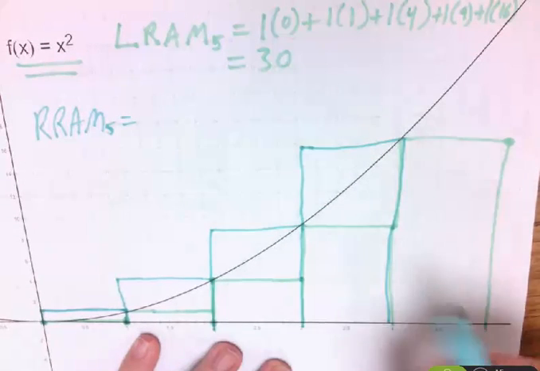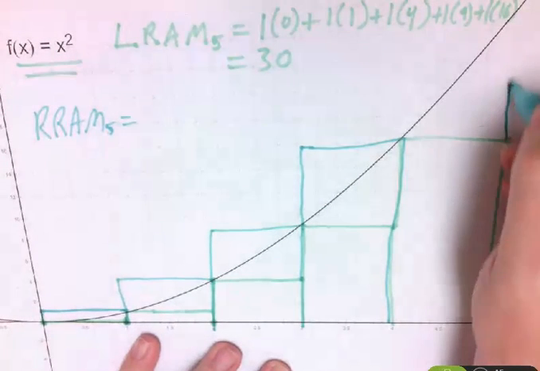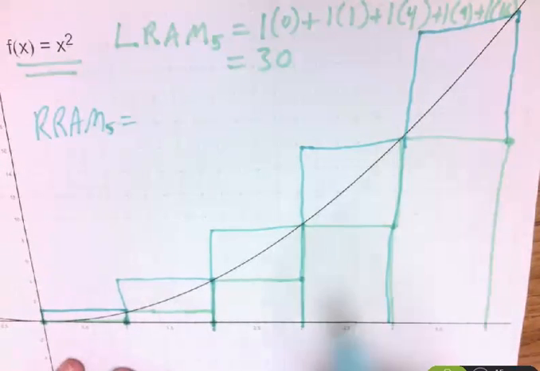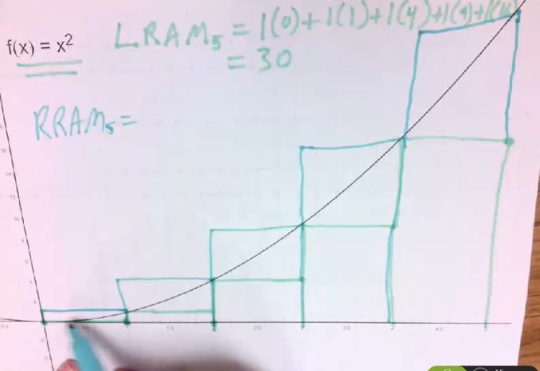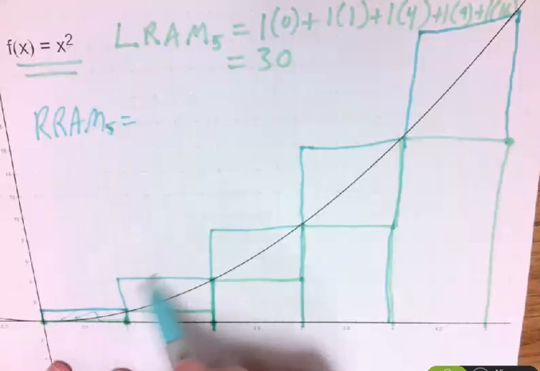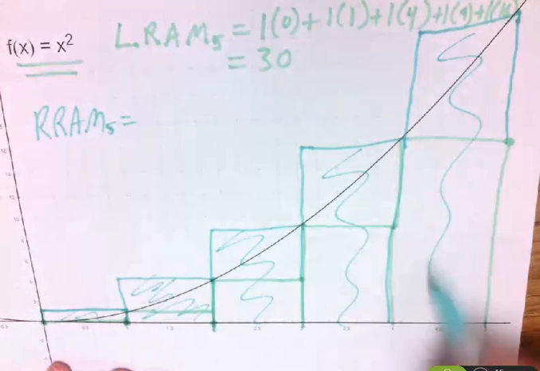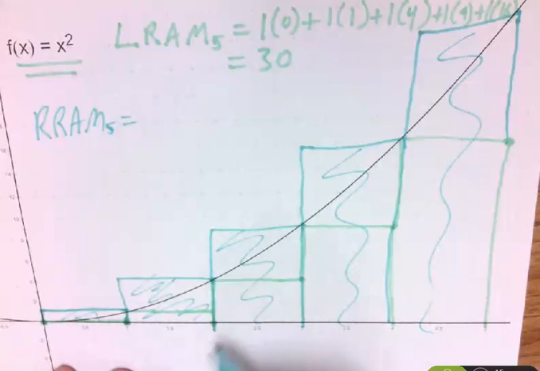It's just already drawn, so it's hard to see. And then again, up, back, and down. And quickly you can see in this case that my right-hand approximation method has my rectangles above the curve, right? That's above the curve. Okay? So this is going to be an over approximation.